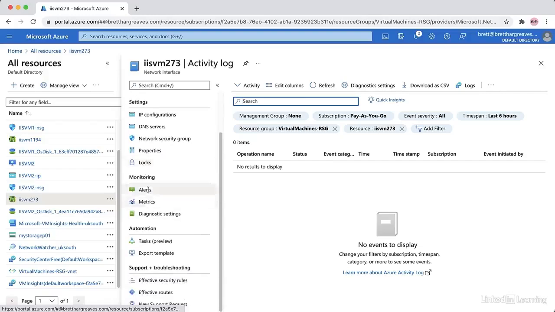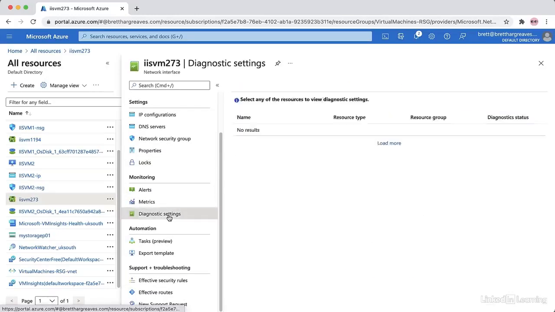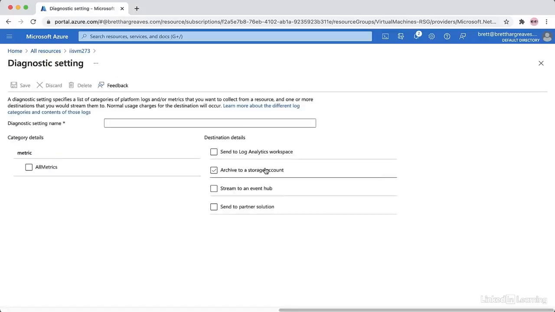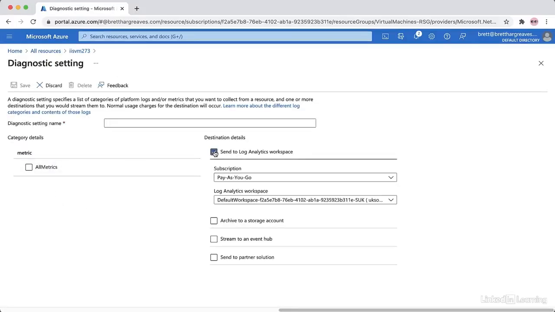But what I'm interested in is, under monitoring, we have these diagnostic settings. In here, we can set up a completely different set of captures that are specific to a network interface. So now when we click Add Diagnostic setting, although we've still got the same destinations we can send to, and for example, we can send them to our same Log Analytics workspace, the actual events it's capturing are completely different.